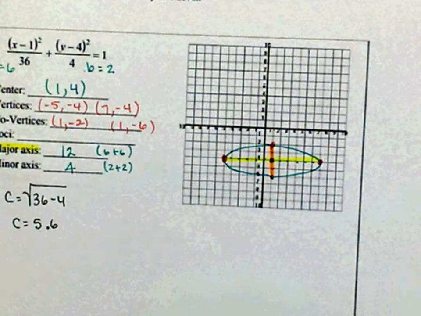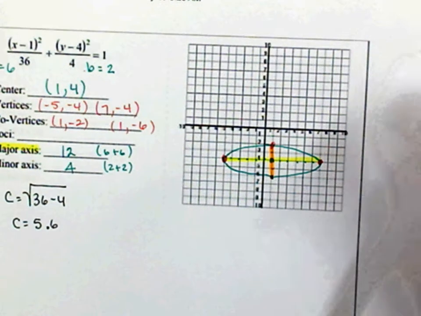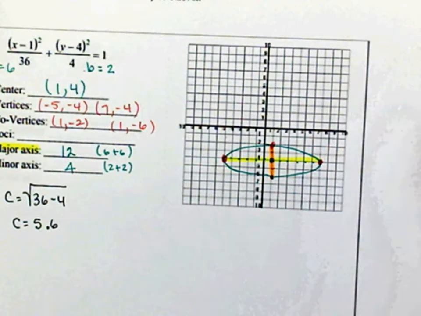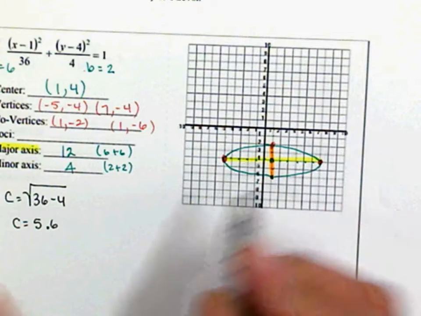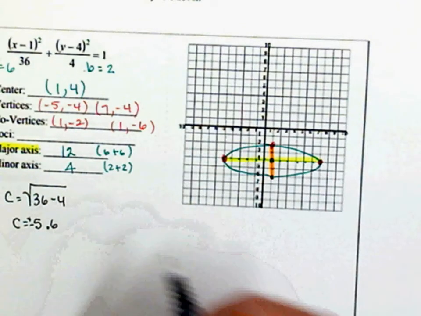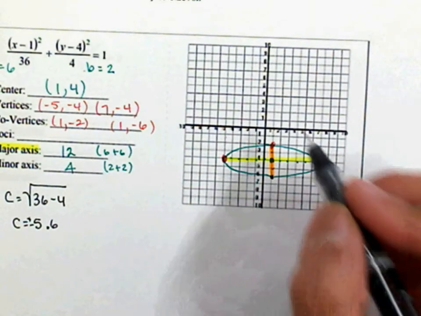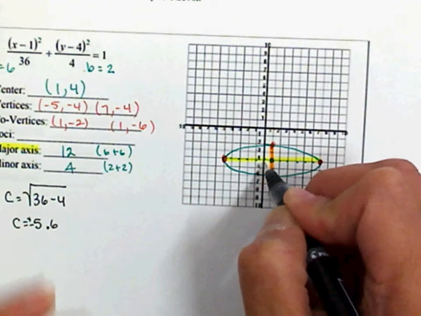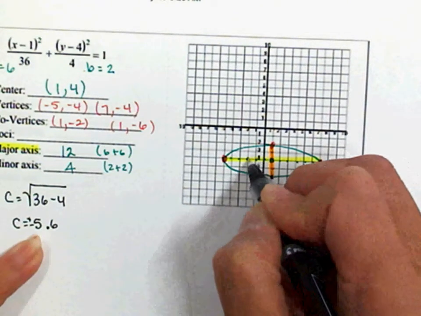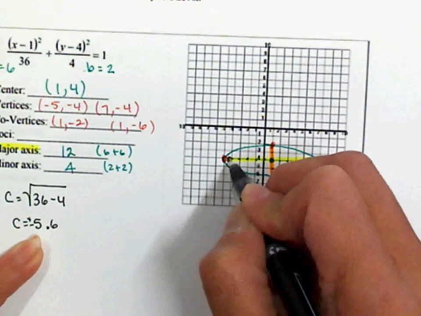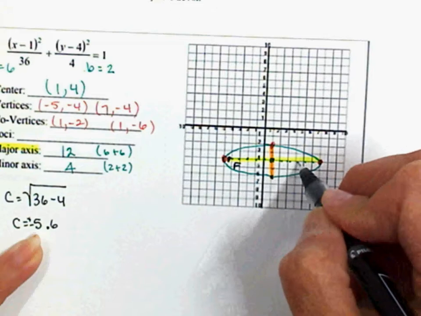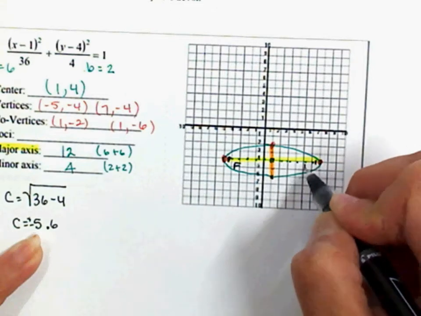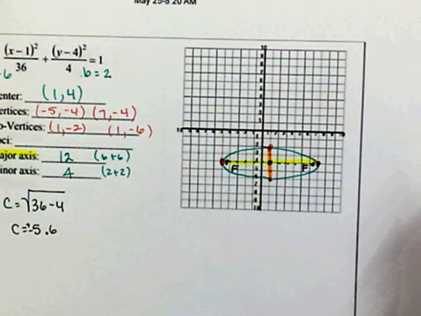All right. So foci is like where, remember John Quincy Adams, how he had a table set so he could hear the other? That's what that means. And it is always going to be on your longest axis. So your C here is plus or minus 5.6. Okay? So from your center, count 5.6. 1, 2, 3, 4, 5.6. So it's right here somewhere, and I'm going to write my F. From the center, 1, 2, 3, 4, 5.6, and I'm going to write my F. It's somewhere right there. What are those two coordinates?